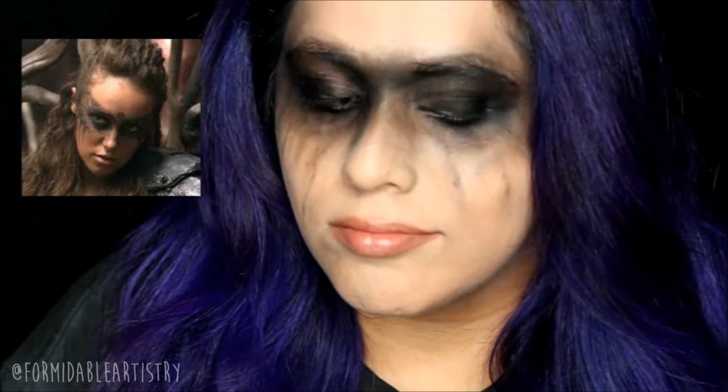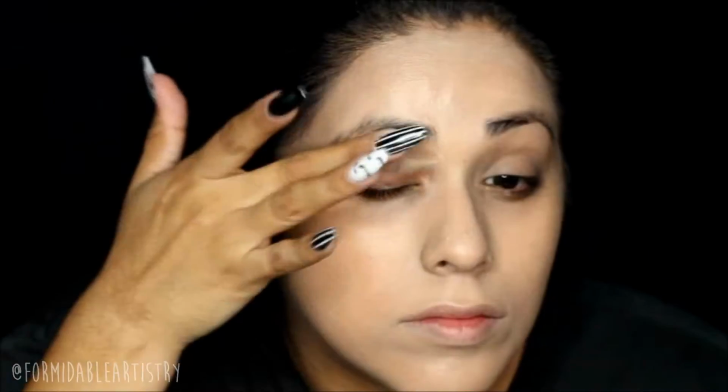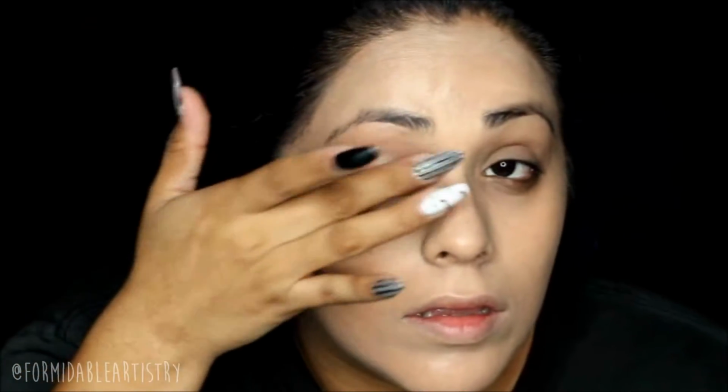I feel like everyone calls this one something different. I like to name it after a character on the show The 100 named Lexa, but one of my friends calls it the Winter Soldier filter, so yeah. But yeah, I start again with a light foundation, and then I apply eyeshadow primer all over my lids.